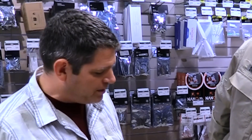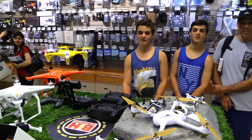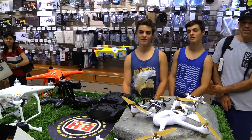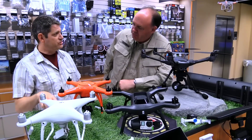I would recommend starting small. Simulators are great, but there's no wind blowing inside — there are different real-world conditions to consider. Even a little baby drone like this one from Hubsan, called the Spider, is a tiny little drone that's easy to control. You can smack it against the wall or chase a cat with it and not get in a whole lot of trouble. But now you're starting to play with real-world physics, not just simulated physics, and that's a nice way to get started.